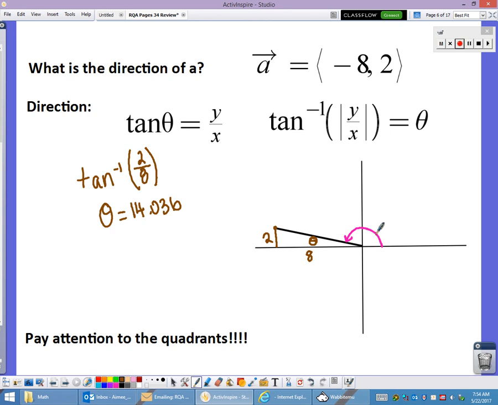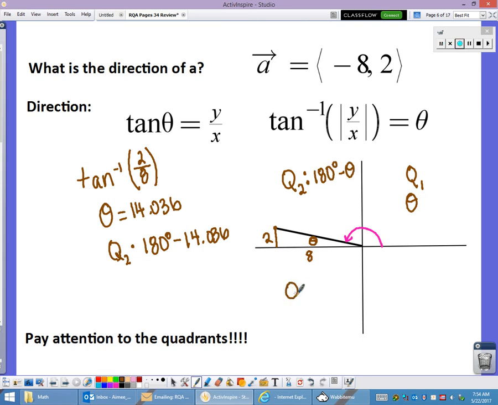Remember, the angle I need is starting here and going all the way around. Whatever you get for the angle here is just the angle. This is quadrant 1. In quadrant 2, oh my goodness, I said quadrant 3, I apologize. That should be quadrant 2. In quadrant 2, I take 180 minus the angle. In quadrant 3, I take whatever I get for the angle and add 180. And over here in quadrant 4, I take 360 and I subtract the angle, because remember, all the way around is 360.